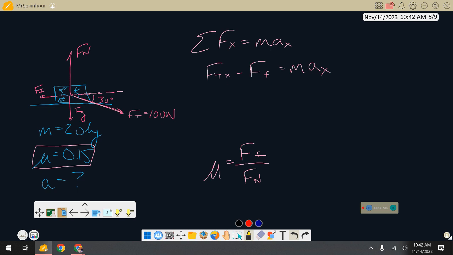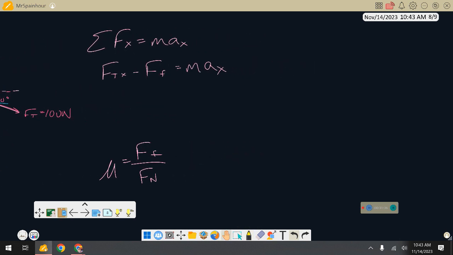Now, so far in our problems, the x and the y correctly are kept entirely independent. But force friction is typically on the x, and force normal is typically on the y. So this guy sort of combines the two of these together, aka if I want friction, what can I go get to get it? Force normal. So to get force normal, what do we need to do? Let's sum the forces in the y.